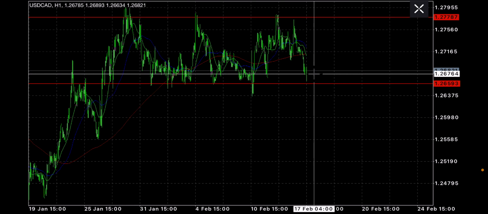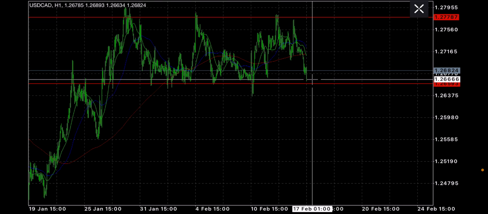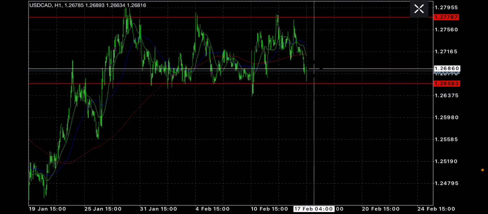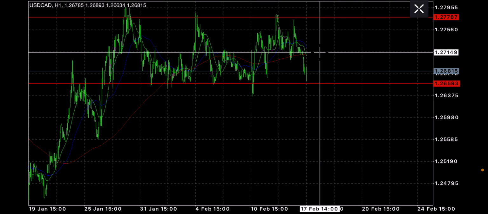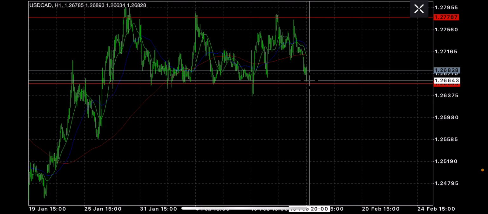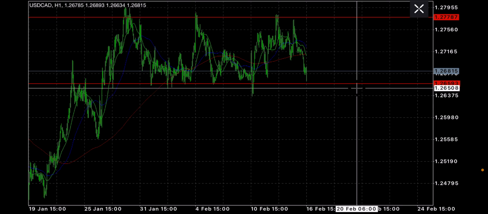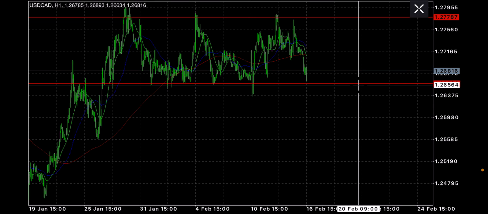Okay, so if that becomes the case, then we will want to see we got our push down, a weak attempt to get pushed up within the range. Then we will want another push down that will break this entire range. Then we will want another pathetic push up. And then we can safely say that the sellers are here, the buyers are dead, and we can get in here for a short position.